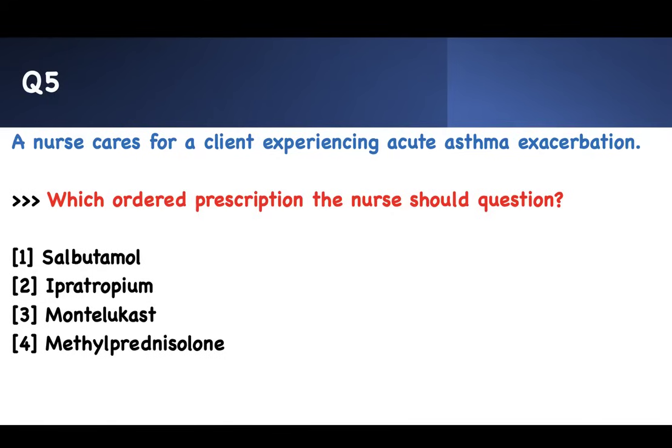Salbutamol. You may see this in the question. You're looking for albuterol. I give you a derivative of albuterol. Salbutamol is the same thing as albuterol. That is check. Ipratropium is an anticholinergic, but it's a bronchodilator. Montelukast, no. It's a long-acting medication. It's a leukotriene medication. We don't need it in an acute situation. It's used for inflammation, but it's for what? Long-acting. And the steroid is for acute asthma exacerbation. Therefore, the one we should question is number 3.